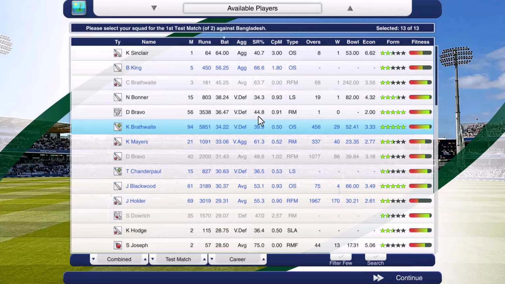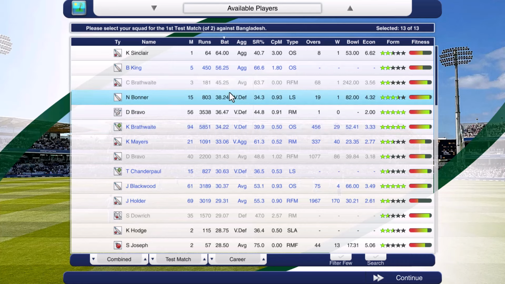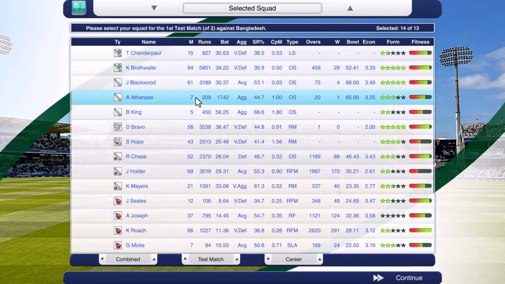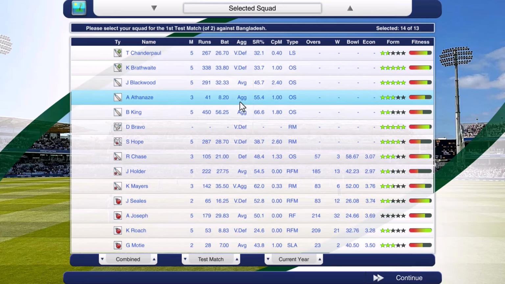Can you do it on a cold Tuesday night in Stoke? Can you do it on a Bunsen burner in Bangladesh? Well, hopefully we can. We're making an interesting decision here for the series. Darren Bravo, so we haven't got the data from this season as part of the game, but in real life, he averaged 46 and scored 463 runs in the West Indies 4-day regional comp. He's a spin specialist on the game, and Alick Athanaze is averaging 8.